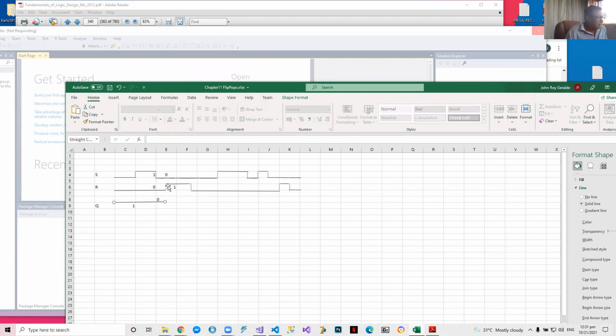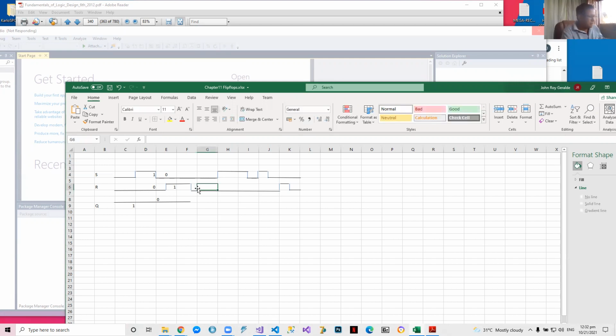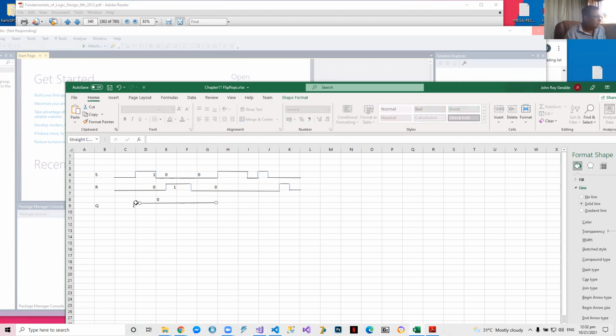Now this is a reset. Okay. So this will still be a 0 to this point. Okay. Now this here is a 0, 0. Okay. A reset means a 0, right? So 0 ito. So this is 0, 0. So this will still continue to be 0 up to this point. I'm sorry. No, I'm sorry. Mali 1 pala yung tiningnan ko, no? It's initially 1.